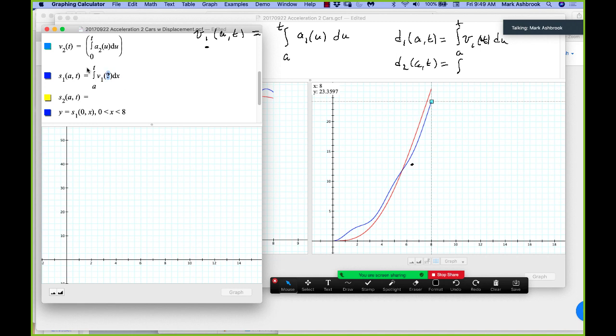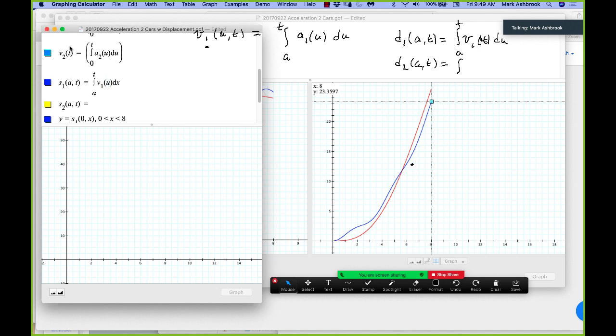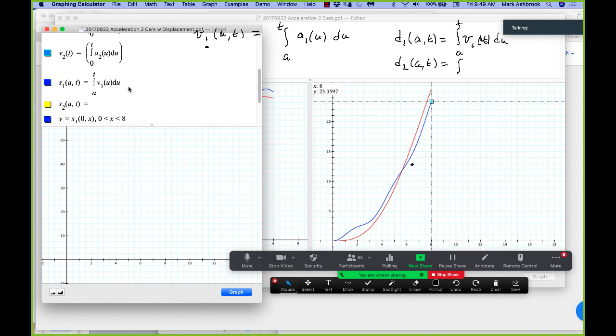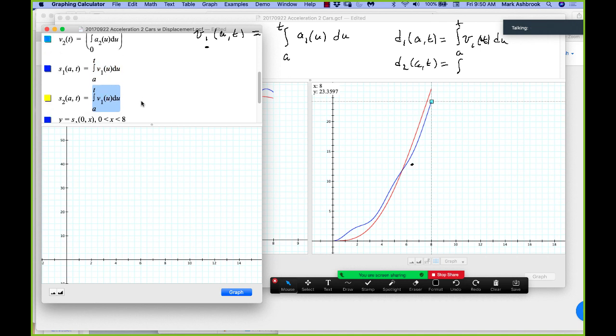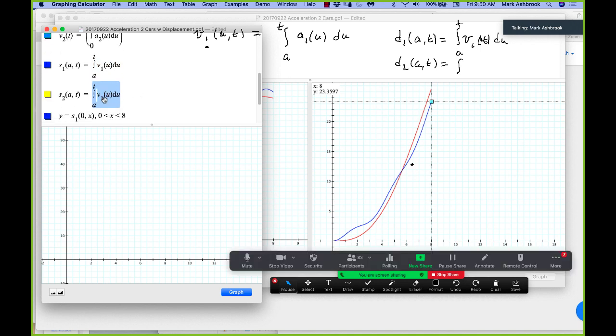And so now my v function is just looking for a single variable. So I'm going to du. Okay, so how does that look? If you see a mistake, you can let me know. And so this one will be v2. Okay, how do the displacement functions look here?